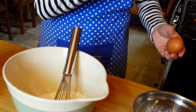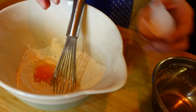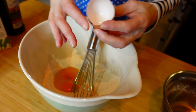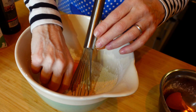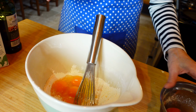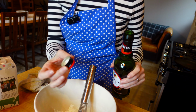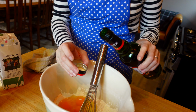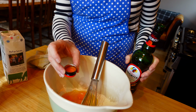Next, the eggs. 1 by 1, so we need 4. 1, 2. Oh, by the way, without the shell, or it will be too crunchy. So that's 4 eggs, okay? And what I put is one of these. I use that as a measure, just the lid full, which is not much. That's it.